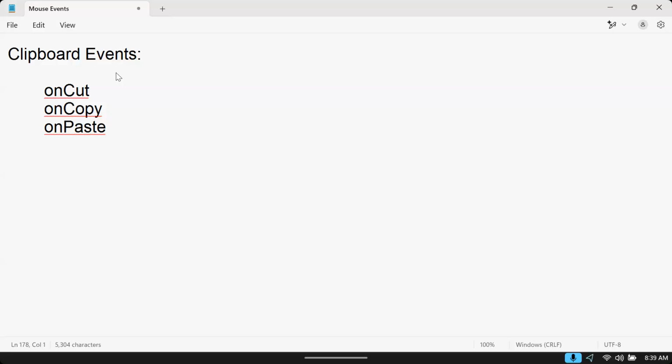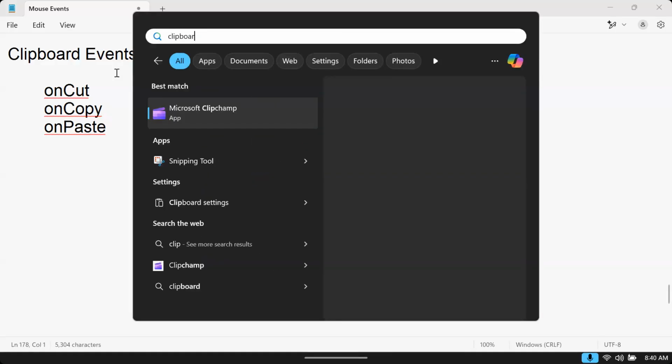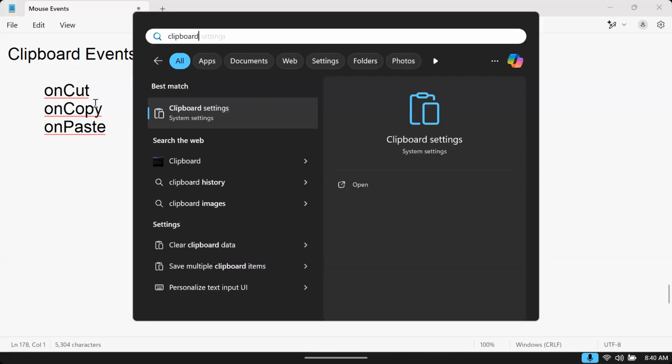Clipboard is your computer's temporary memory. Anything that you cut or copy is kept in a place called the clipboard. You can individually manage your clipboard also. In your computer, you can search for clipboard and you will see clipboard settings.